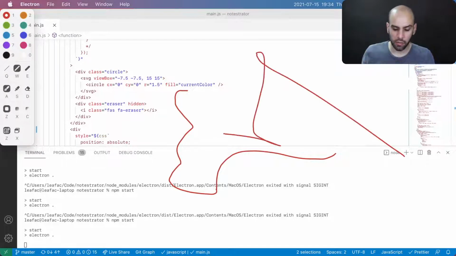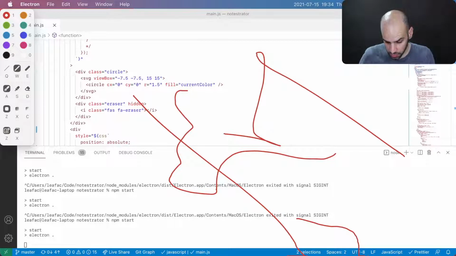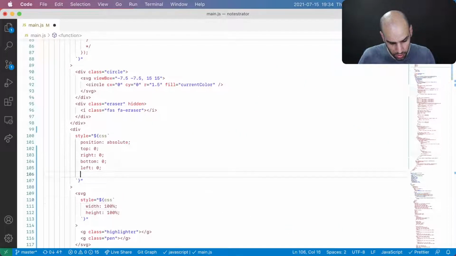I'm also checking something that we fixed many episodes ago, which is previously my SVG had some scroll to it, but now it doesn't have a scroll. Oh, it does. It does have a scroll. So I guess I will also have to say over here, overflow hidden.